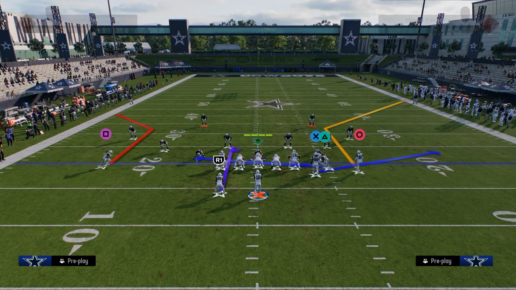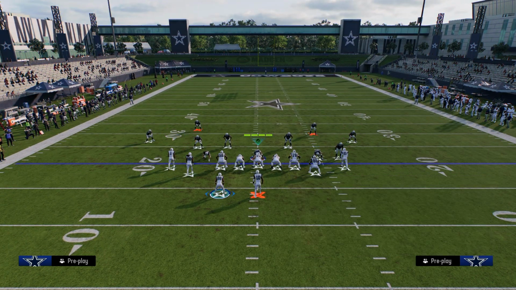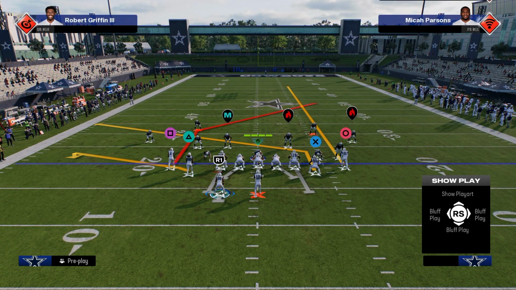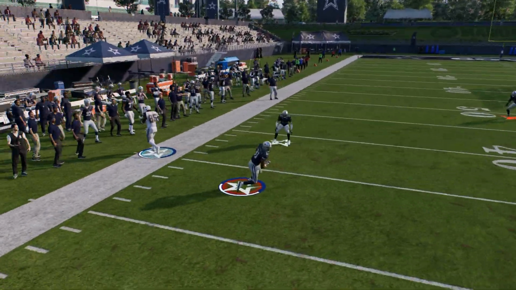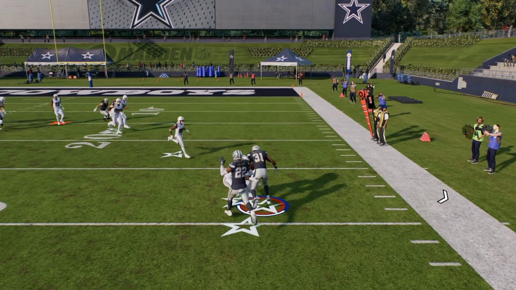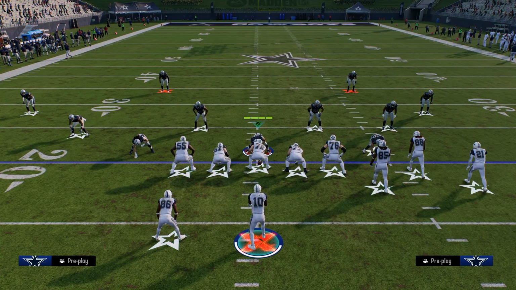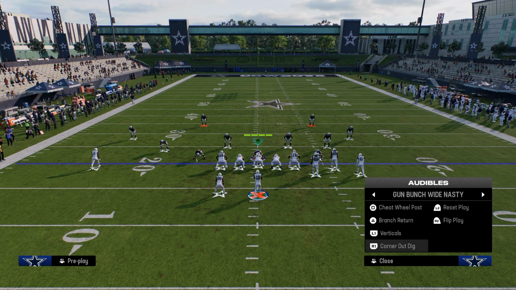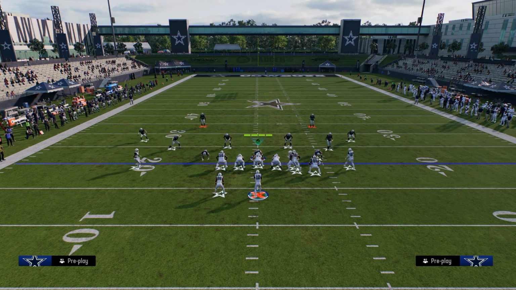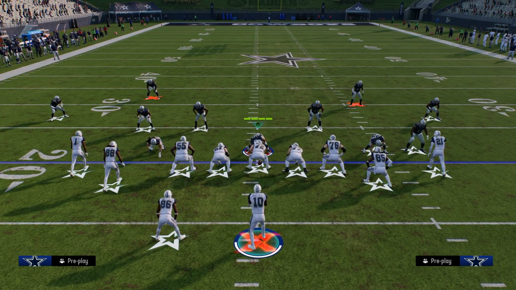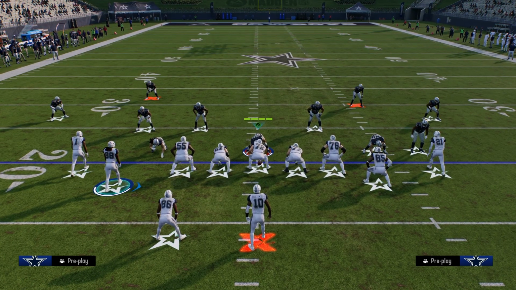I'd be crazy if we didn't get into the idea of just a good old fashioned slant flat, like a little slant post combination. Love this right here. This tight end runs. The tight end is really why I think ultimately tight slots still has a lot of value, because you have the tight end slant from this formation just runs really, really, really well. So if we could go to a play, let me get out of here and get back into the tight slots. If we can go to a play like post wheel drag, we have that nice post route. We slant this guy. You could get something like this.